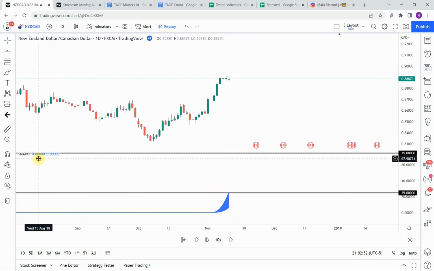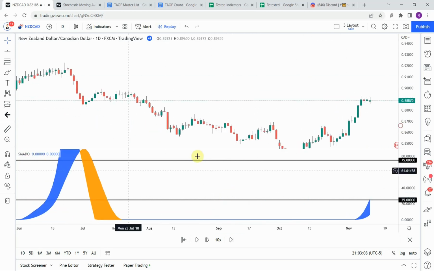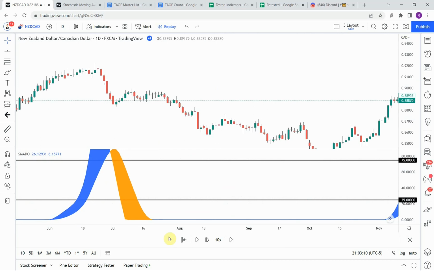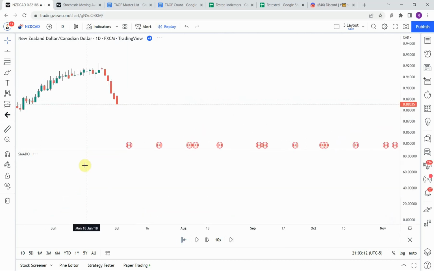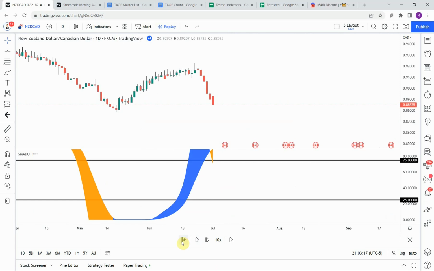And again, if I hover over the indicator here and look at the coordinates, you can see that first number there is 26.12. That gives us an idea of where that first line is. And then on the reverse side, that's what we're looking for if we were to look at the orange line here.